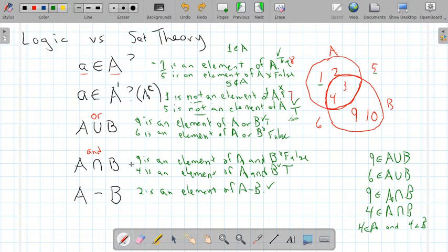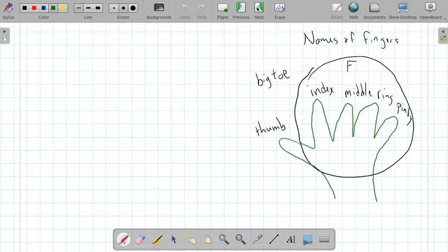Okay, but then if I choose 3 and I say 3 is an element of A minus B, then that is false. Oh, I forgot to put the T here. So that one is false because it's in B. It has to be in A but not B. This is in fact the intersection of A and not B. Another way to write it. So that's kind of like connecting the two.